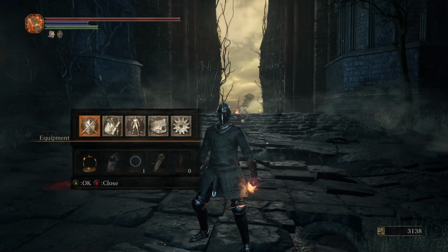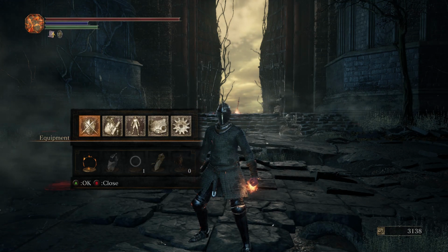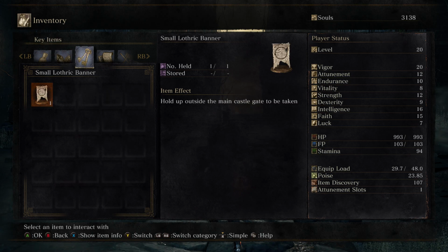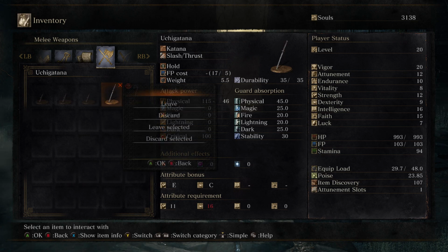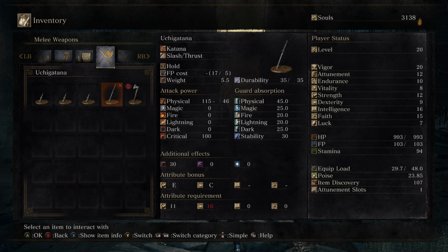So with myself, I had gone to the completely different option. For example, if I wanted to change up my equipment, I was going into my inventory just over here and whatever I wanted. Say I wanted to look at this sword, I was trying to equip it, and every time I couldn't work out how. I couldn't use it, I couldn't equip it. There's no real option for anything in this way, and that's because you're in the wrong menu.